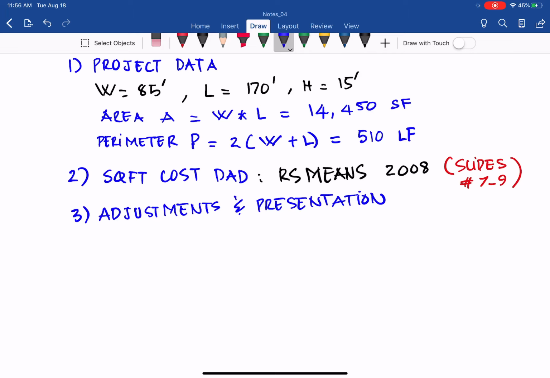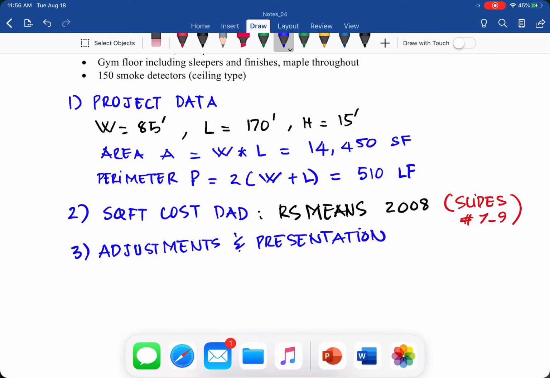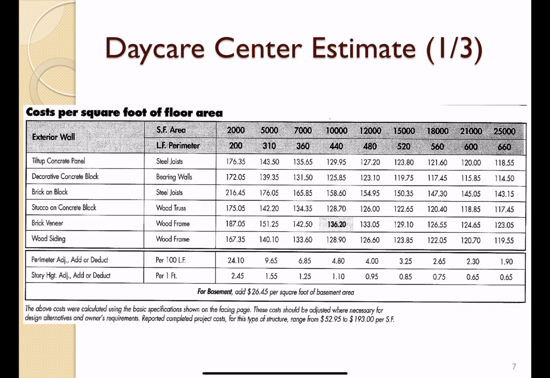So what should we do for the adjustment? We go back to the slide here, and you see the model daycare center from RSMeans. The top row is the square foot area in square feet, and then the perimeter in linear feet for the model, with different exterior walls in the first column.